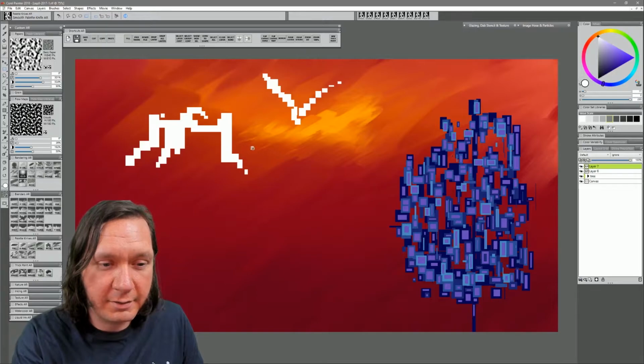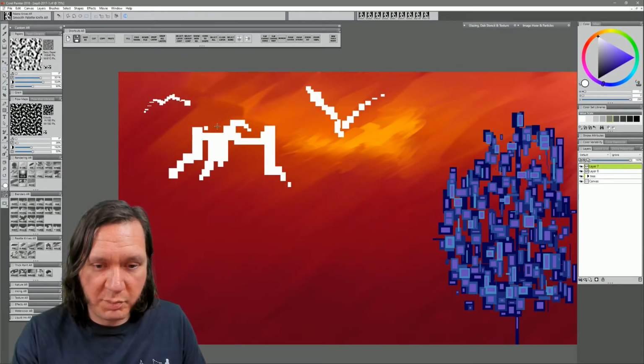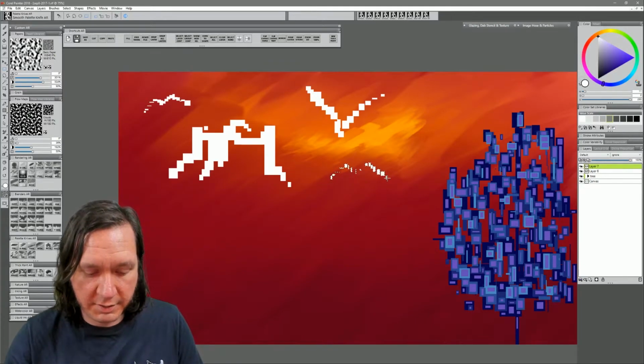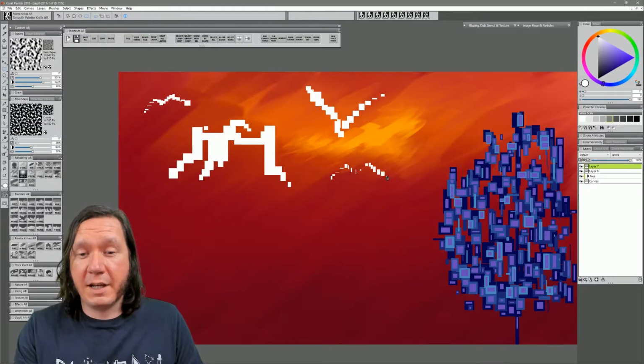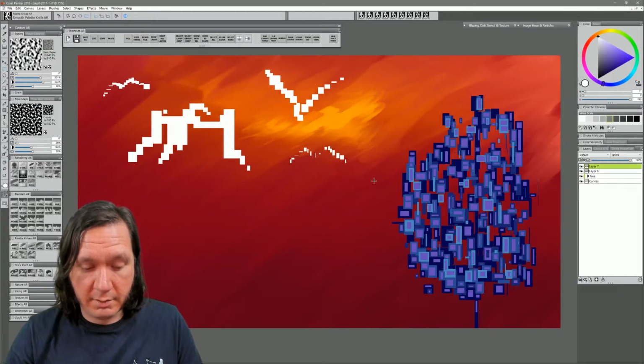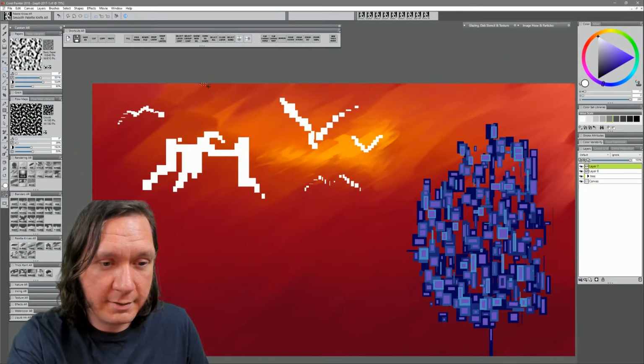Let's draw some more birds here. Talking too much tonight. Quick birds, not overthinking them, just making them. No mistakes, just birds. And it's an abstract piece. So if someone ever comes up and hassles me about this and says, hey man, those didn't look like birds, I'm going to be like, well, those are my birds in my fantasy world, and that's what they look like, so deal with it.